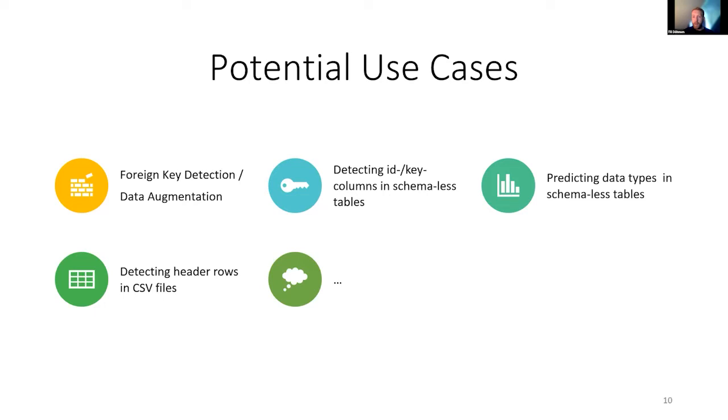Also, maybe for data where we don't know the data types, in terms of, is it a string column or is it an integer or float column. We have this information from the schema, and we might be able to learn it from there. Or for parsing CSV files, there's a particular problem where you don't know whether the first row in a CSV is a header row or not.